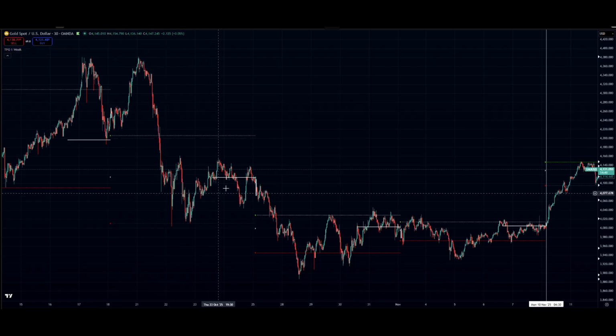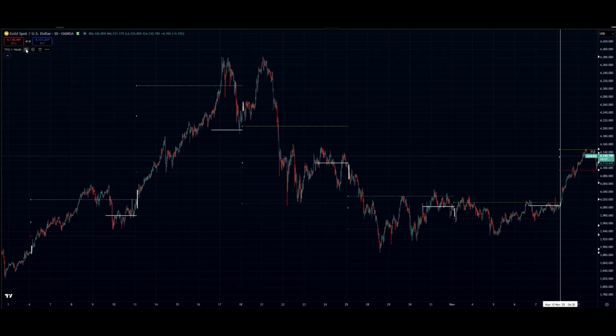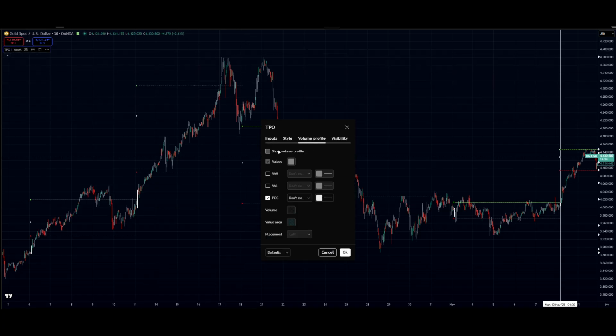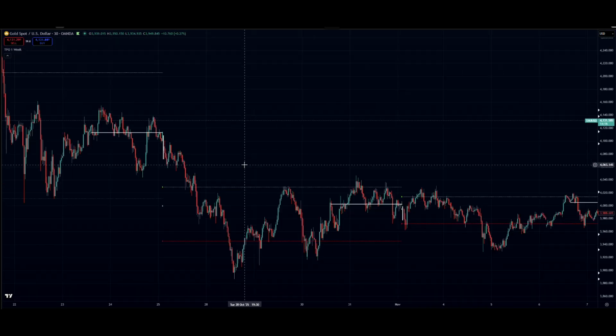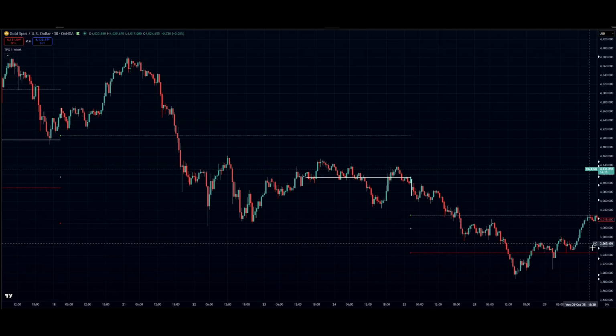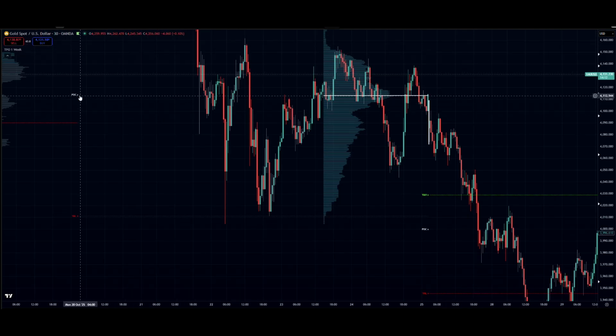So this area that we are seeing, sorry, it's not this. For some reason it's not working. Oh yeah, now it's printing because it's zoomed out. So there are two kinds of indicators. One is the point of control here. This is the time based area, and it is generally going to be in the middle always. This point of control is the volume point of control, and it can be on either side.